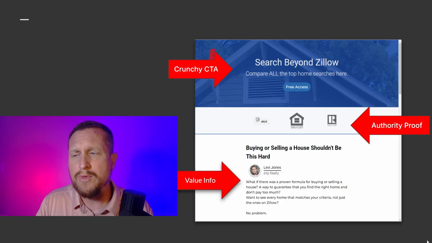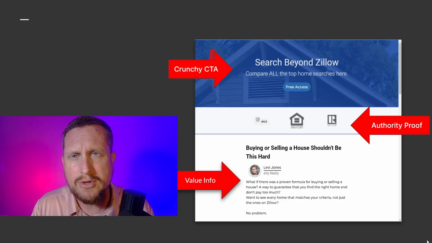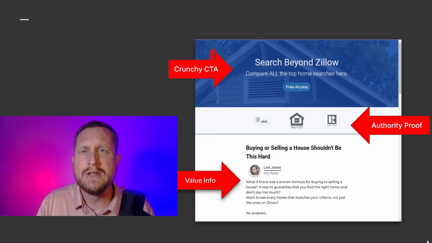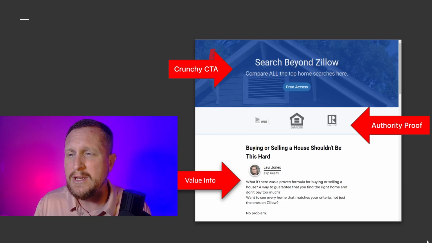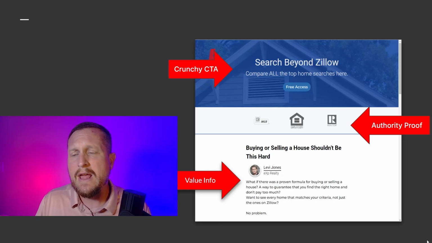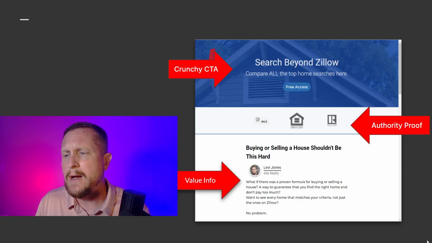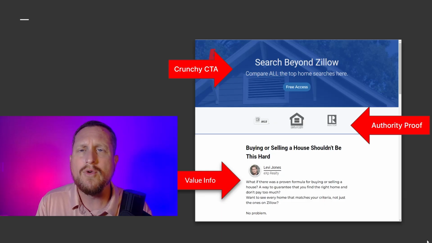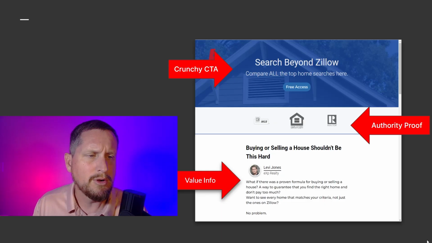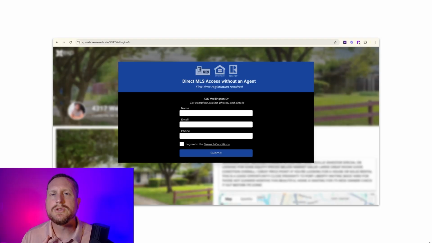So we borrow from the Realtor brand, the MLS brand, Equal Housing Opportunity. These are sites that maybe even subliminally customers know and trust. And so when we have those logos, believe it or not, this actually makes a big difference in terms of how they interact with your site, or if they're willing to interact with your site. And then we have additional information for the value. The CYA stuff is just my name and company name. And then, of course, I have at the very bottom of my site brokerage, contact information, address, et cetera, just like you should. So here's another website landing page that we have.